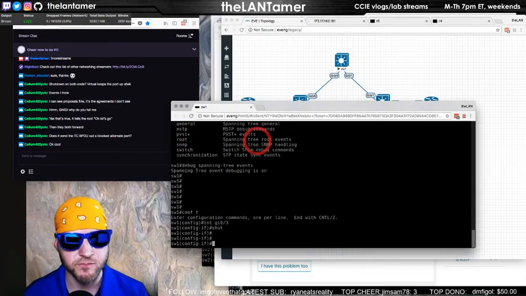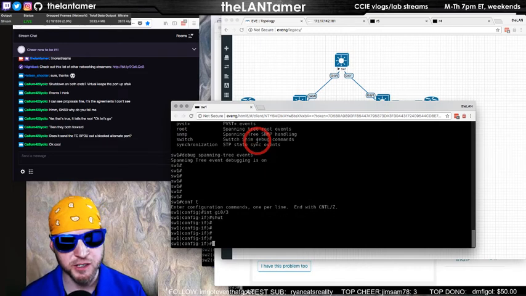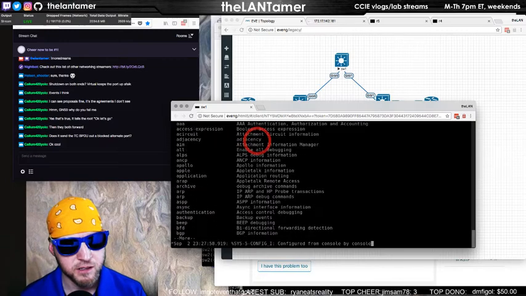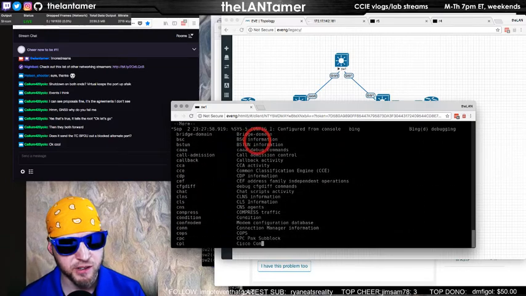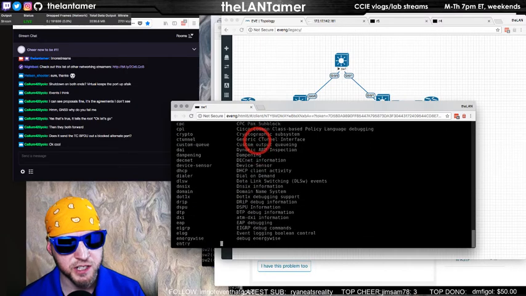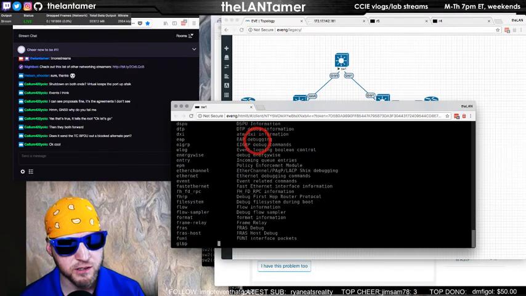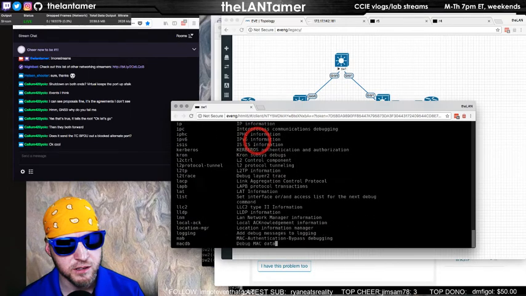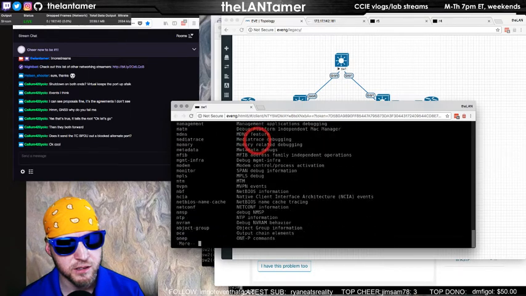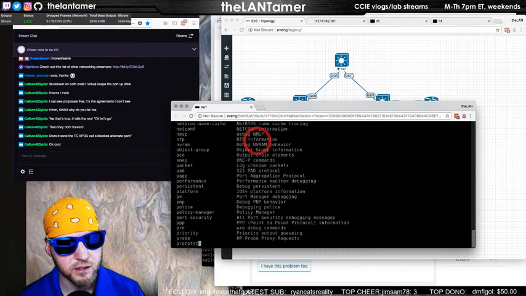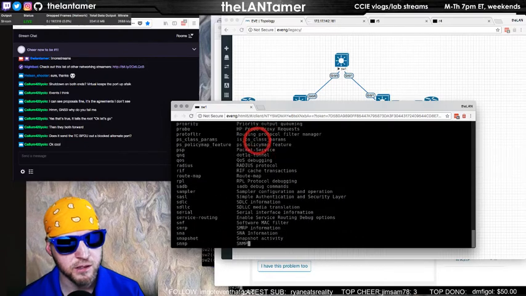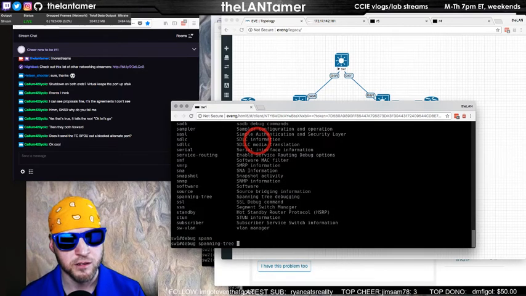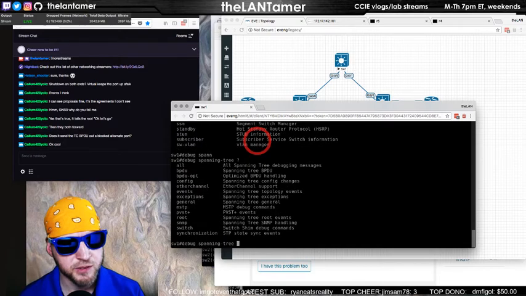All right, so let's try to get our debugs here, folks. Let's just make sure there's no rapid, because I'm seeing them on the Cisco Learning Network. Debug spanning tree.